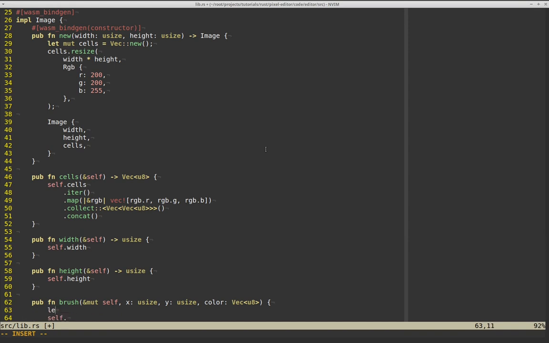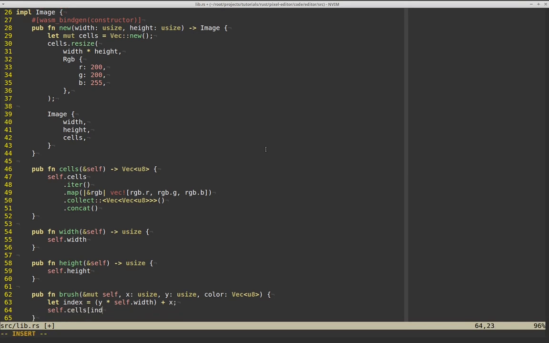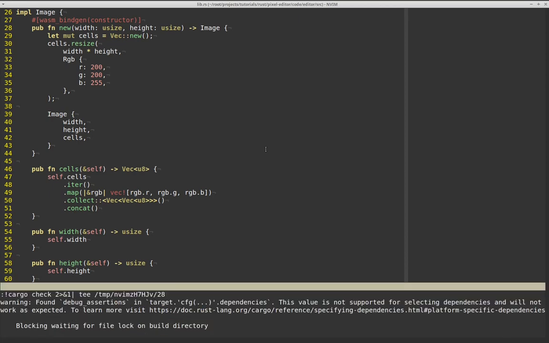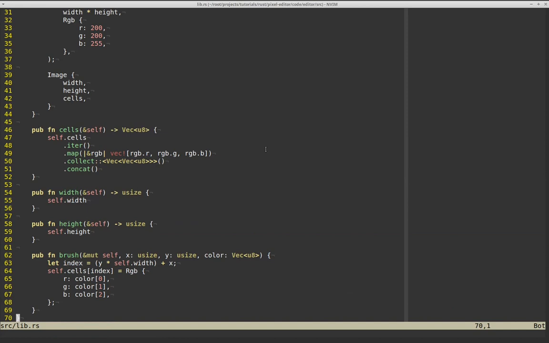Our index, as we've seen before, is going to be Y times self.width plus X, and this is going to allow us to figure out which cell we want to change in our cells array, and we're going to change it to be a new RGB value where R is color 0, G is color 1, and B is color 2. And if we check that that compiles, it seems to.